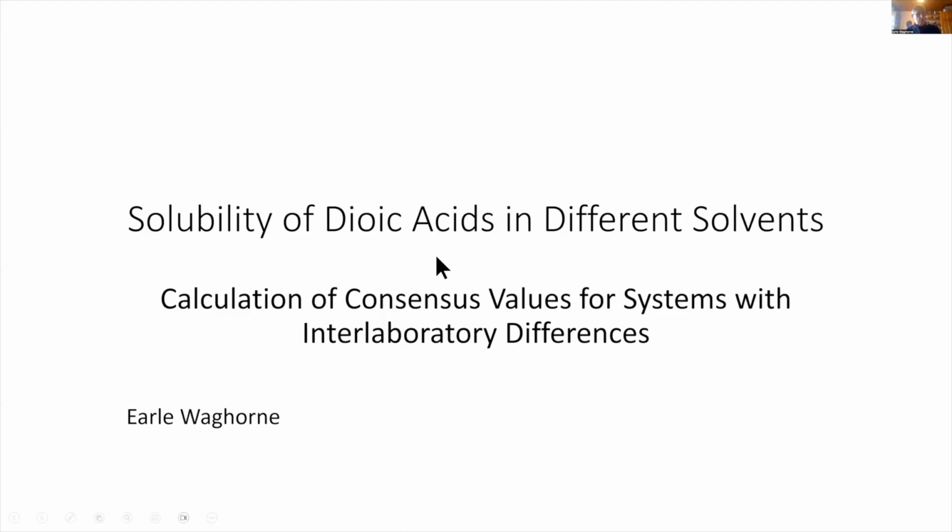This grew out of a volume on dioic acid solubilities in the solubility data series. And we were keen within the SSED to explore how we could use what I guess we call more modern methods of assessing uncertainties. And I have to say here that my expertise is considerably less than the other speakers who've been in this series.